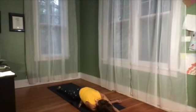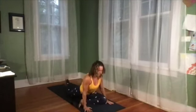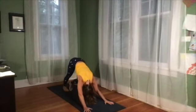Last inhale here. And exhale, send that arm long. Begin to walk yourself into an upright position. Tuck the toes and come to down dog. Find your breath.